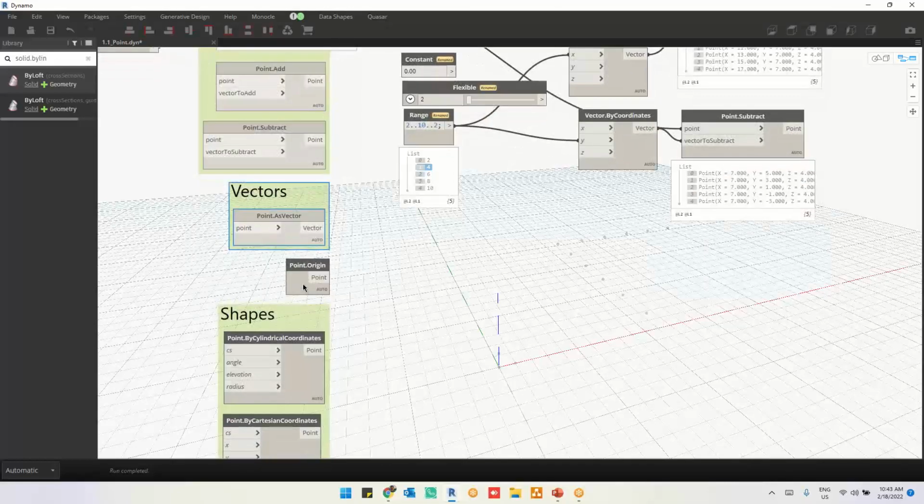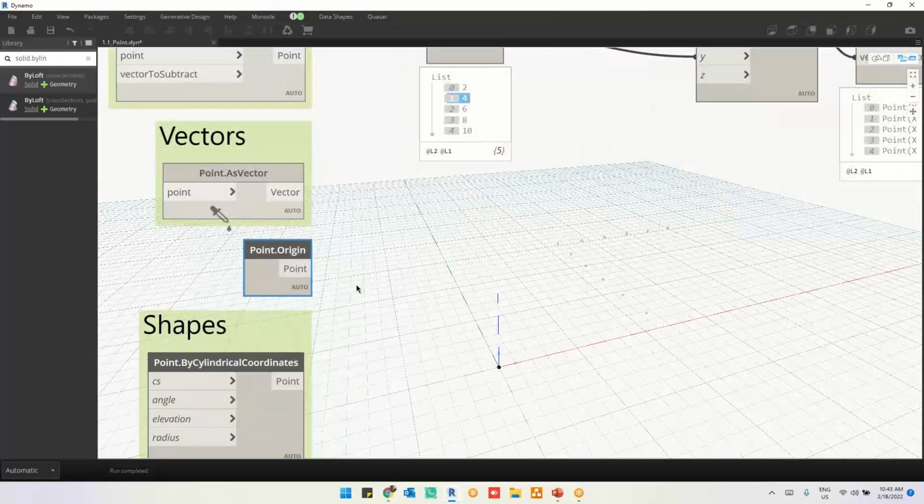Okay, so what do you mean by point dot origin? It will return the origin point. In my case, this is going to be the origin point, if I want to start playing with something. No, I don't want to play with this origin point. My project origin point is something else. Then it returns the same thing. Don't worry, I'll explain this point dot origin later.